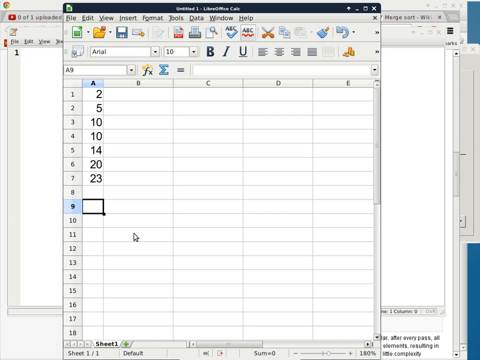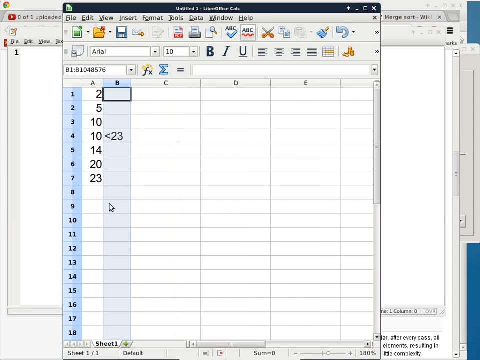And binary search always starts with the middle one. Okay, so in this particular example, we are looking for 23. So what we'll do is we look for the one right in the middle of the entire array, which is the one on row 4 in this spreadsheet. It has a value of 10. So you compare the value of that item to the value that you're searching for, which is 23. And what is the result of 10 compared to 23? 10 is less than 23, right? Okay. So we'll just denote it as 10 is less than 23.